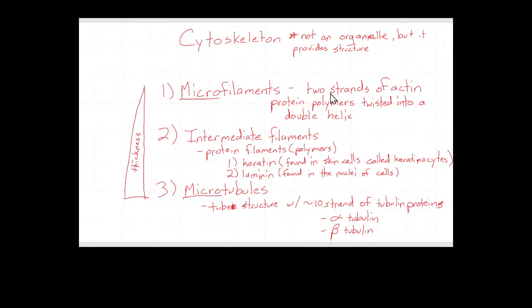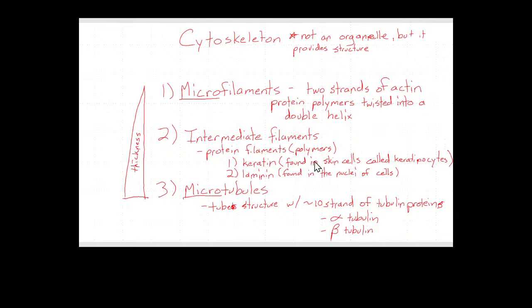Now microfilaments, they're pretty abundant in the cell, and they're made of 2 strands of actin protein polymers that are twisted into a double helix. And so that's a microfilament. The double helix does not look exactly like the DNA double helix, and that's because on a DNA there are unequal gaps between the strands for the minor groove and the major groove. Microfilaments are more or less just a nice consistent twisting of 2 fibers of actin polymers.